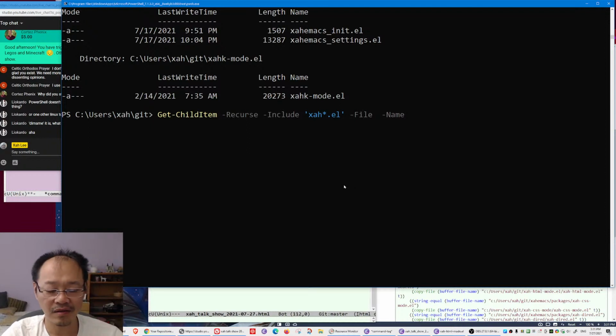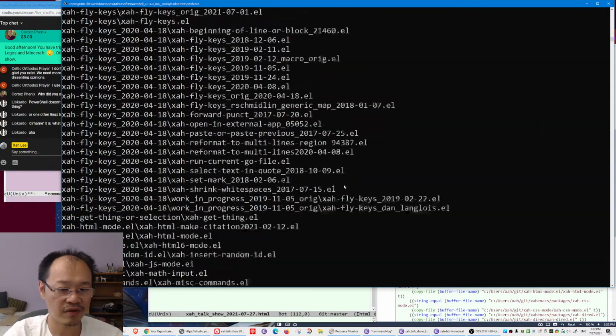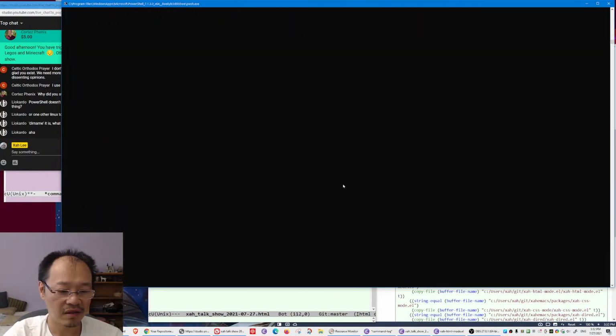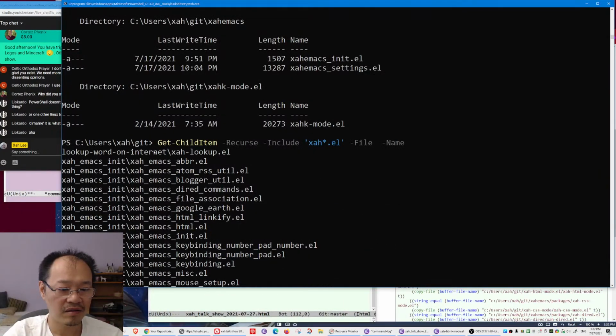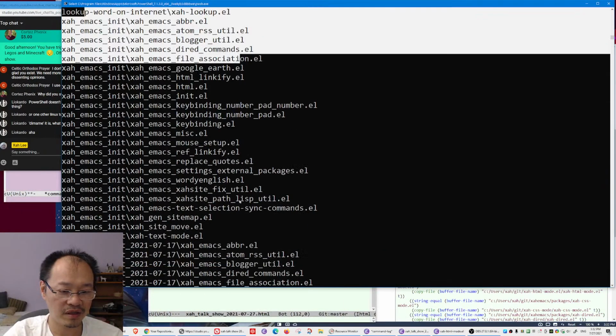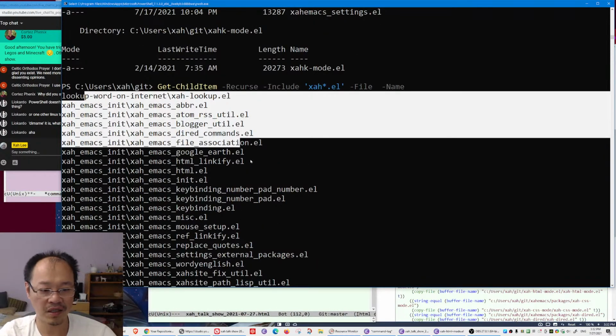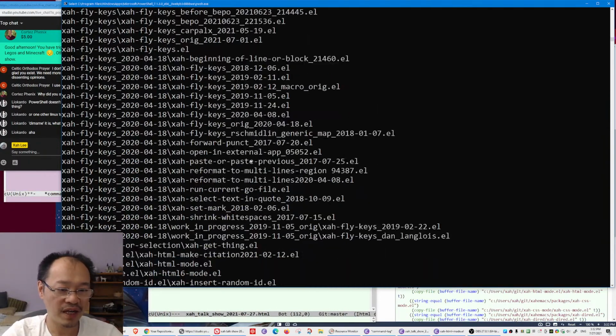Why is it taking a long time? This shouldn't. The Git directory is on a flash drive. Okay, so it's done. You see, now it didn't print those directory names. So now you have relative paths.